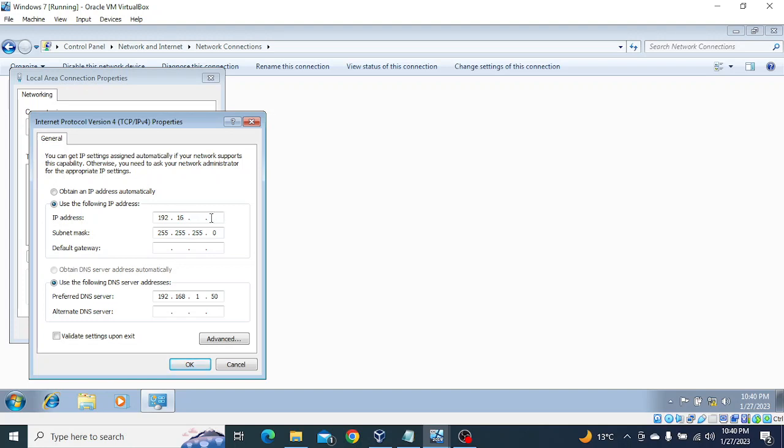I am giving the IP address, 1 dot 10, and here the preferred DNS server is the DC IP address and the alternate is the CDC IP address.